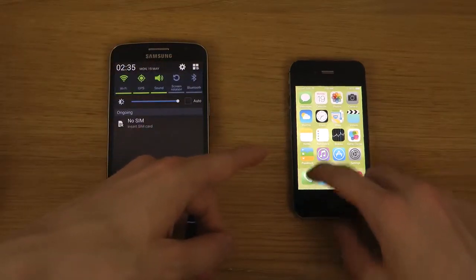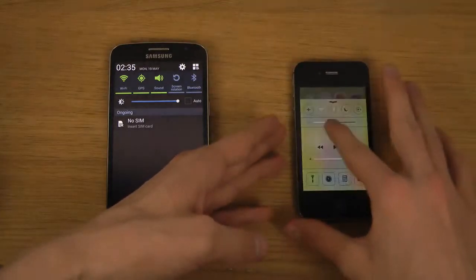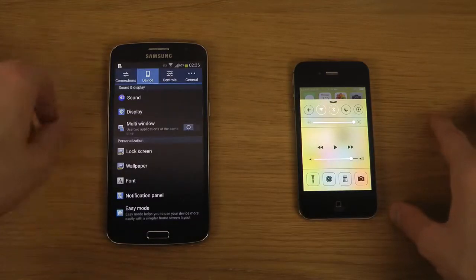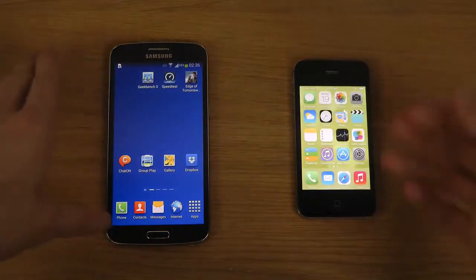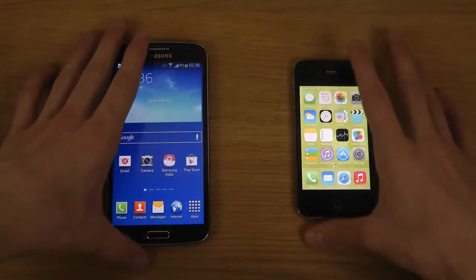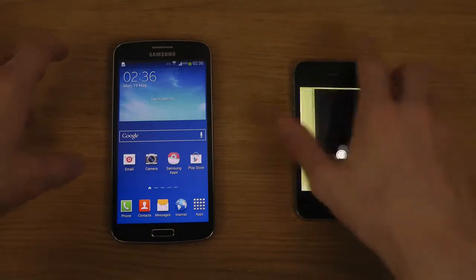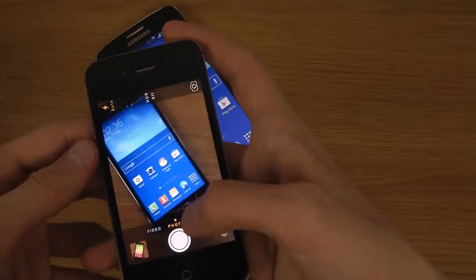But then again, this one is a little bit the same now with the new version of iOS, that you can just quickly change the brightness here and have like 5 toggles and 4 things you can quickly access. So that can definitely be some fun things. I think one of the major things is going to be, do you want a big display or do you want a small display? Both also have a camera here, which is like an 8 megapixel camera.